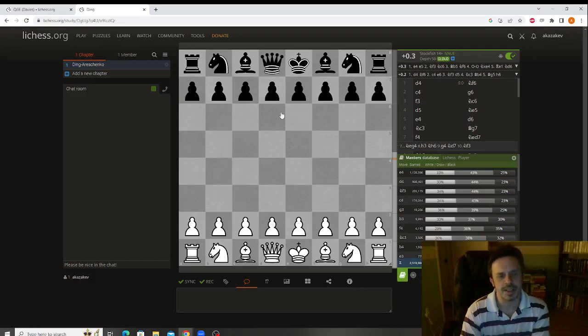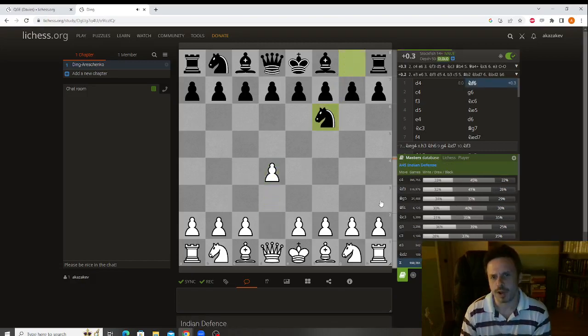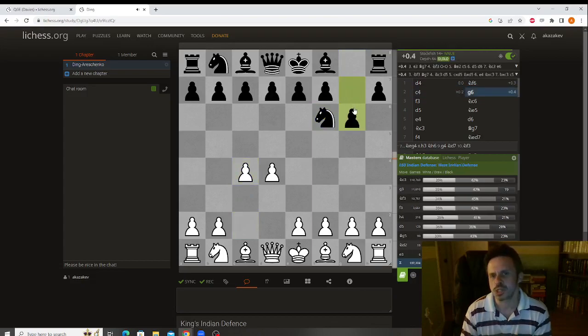A very instructive game, a very nice attacking game against a very strong opponent, rated almost 2700 FIDE, which is quite impressive. Alexander Areschenko. The game begins d4 knight f6, c4 g6.